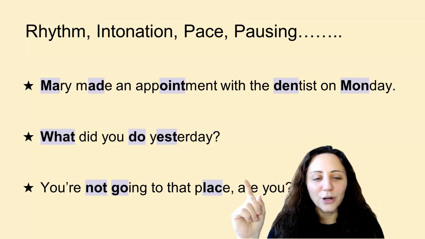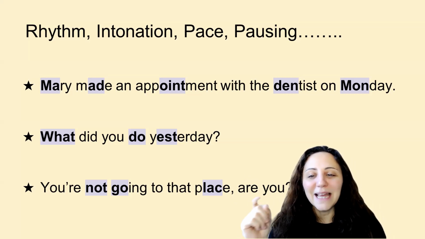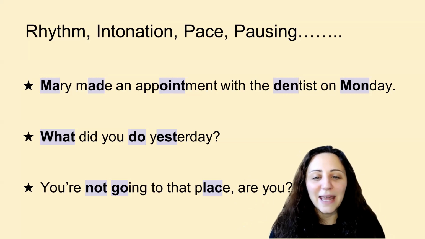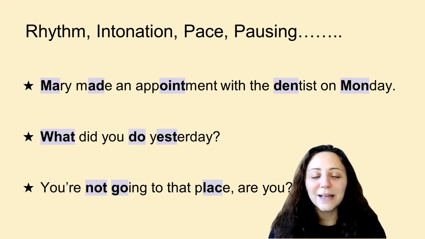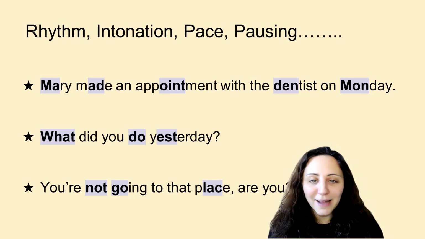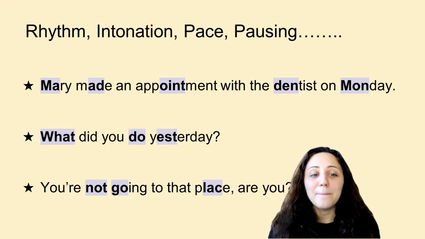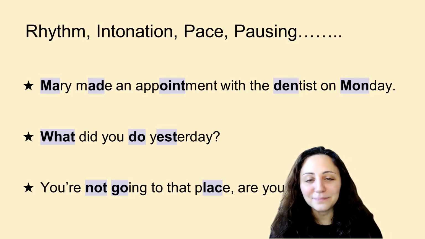So if I were to say the first one, Mary made an appointment with the dentist on Monday. If you notice, the articles like a and the are not so pronounced, and prepositions like with or on are also not that strong. So one more time, Mary made an appointment with the dentist on Monday.